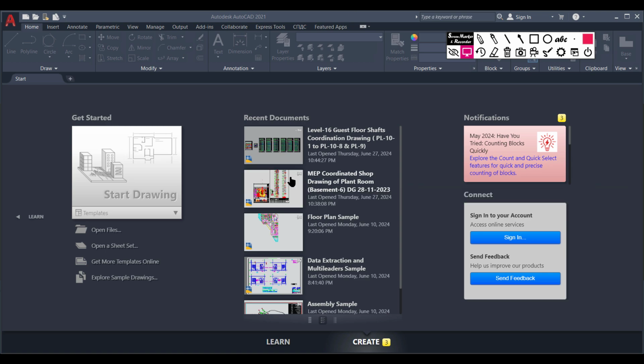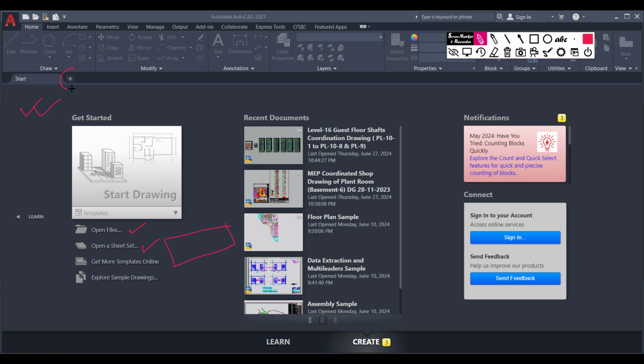Okay, today we're going to talk about AutoCAD and all the features it has. This is our user interface of AutoCAD. Here we can see this is our home place, and here we can open a file or open a sheet. The sheet means sometimes we need to PDF our drawings. Okay, that is our sheet. The templates and features we'll talk about in a later tutorial. So today we'll talk about the basic things of AutoCAD.